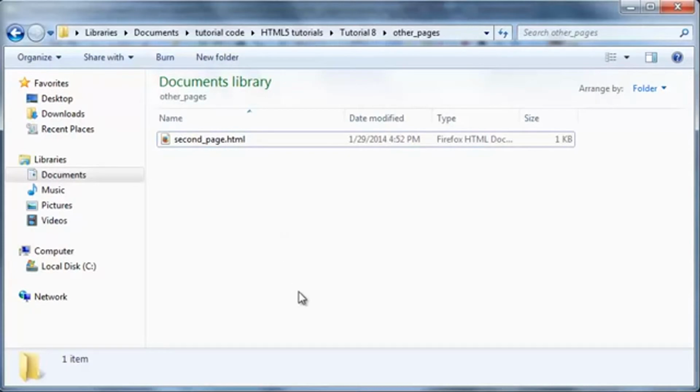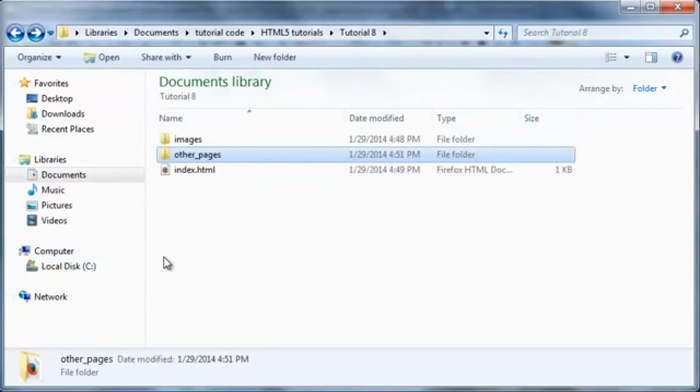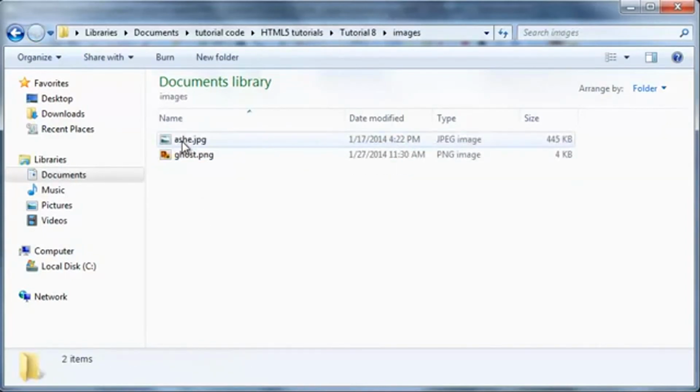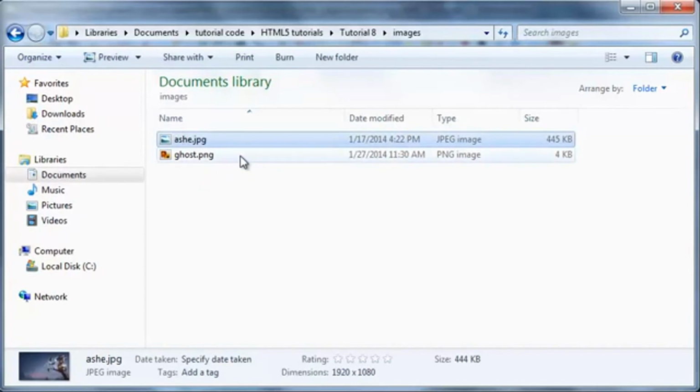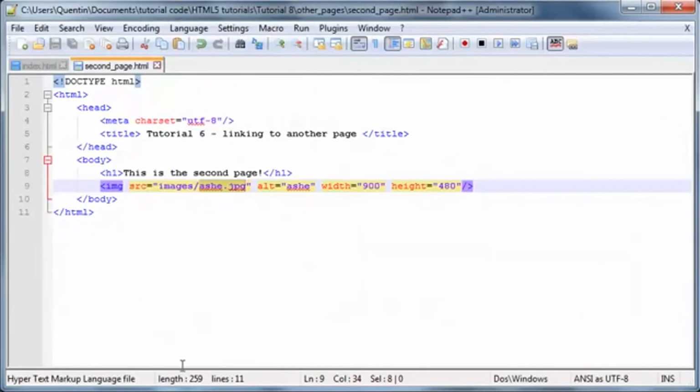So again, that's where HTML got lost. So we have to tell HTML, go back one folder. That was my phone. Go back one folder and then look for a folder called images and then go to ash.jpg. So we've already got the folder images here and we've already got ash.jpg, so we just need to tell it to go back one folder.